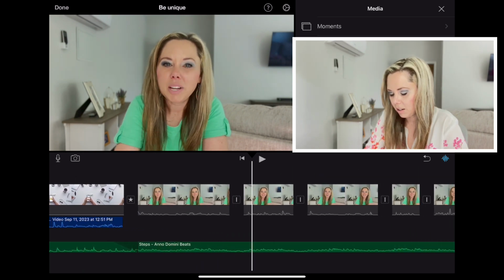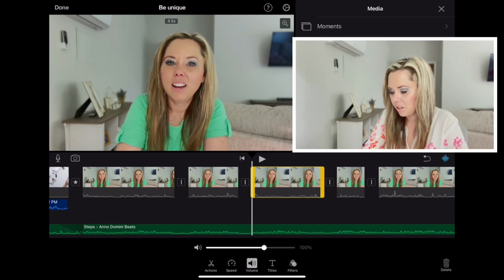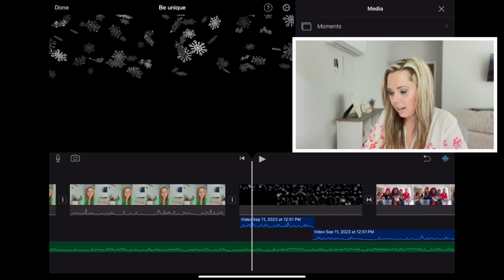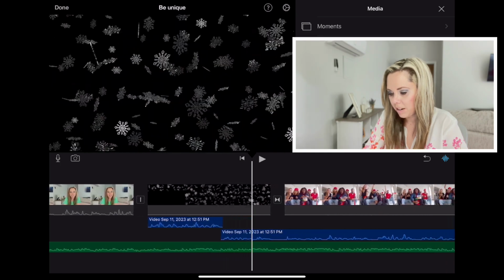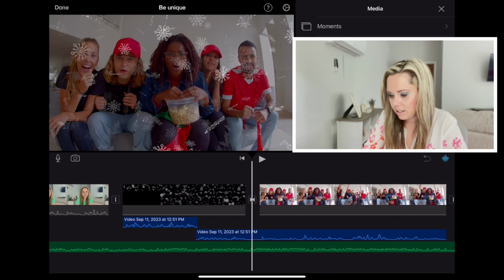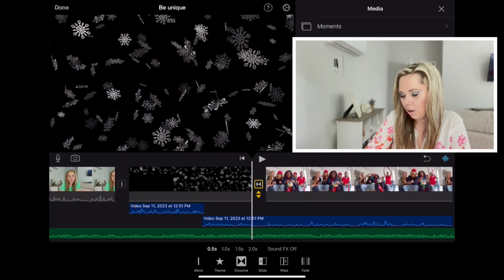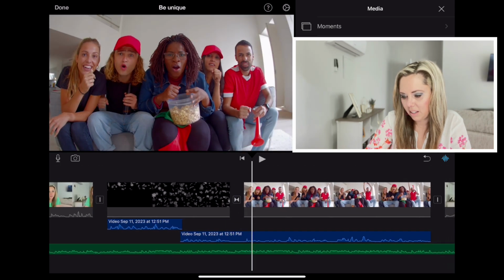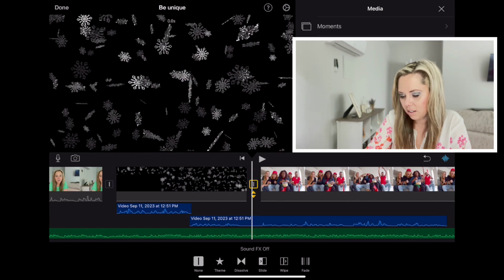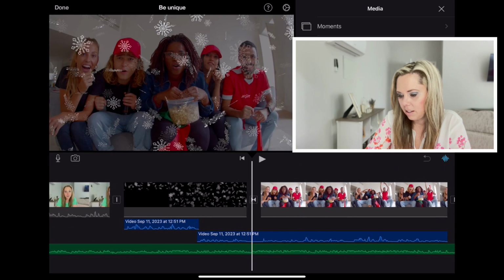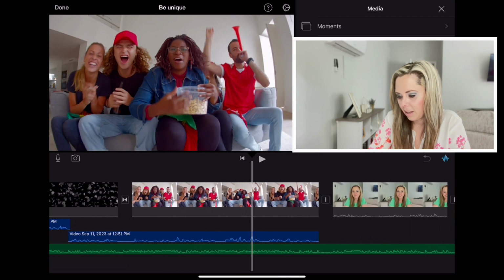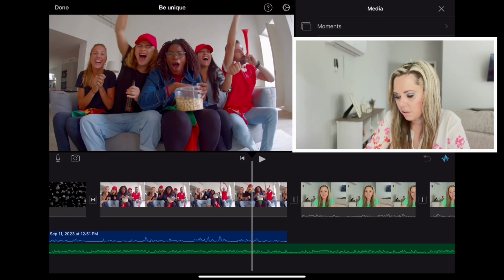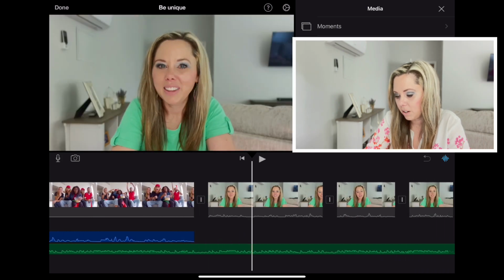So then here's another segment, a couple more pieces. And again, these pieces are cut because there were probably some ums or pauses or certain things. And then I have snowflakes falling because I'm talking about snowflakes. I did a transition here, which is called dissolve. So I'm dissolving from this B-roll to this one. I mean, you could definitely do a none here, but I just really liked the effect of the dissolve here. And as the video editor, it's up to you, your style and how you want it to flow and how you want the video to go.